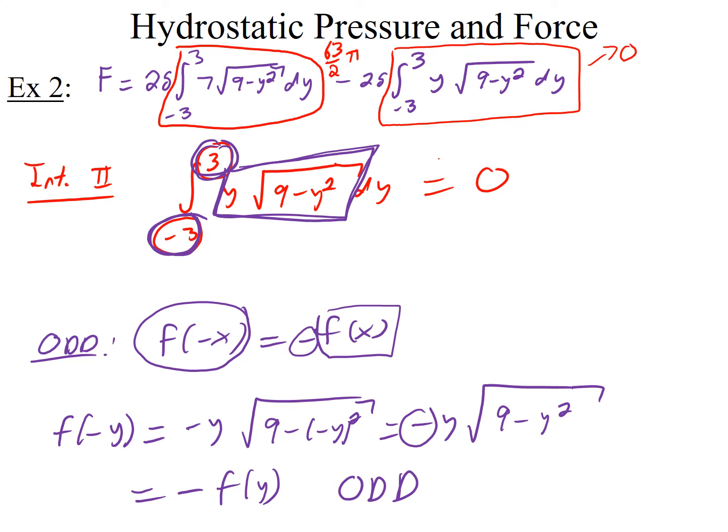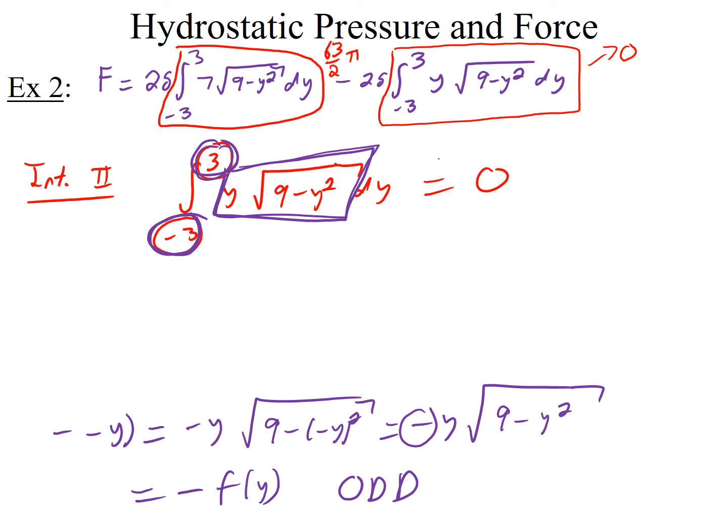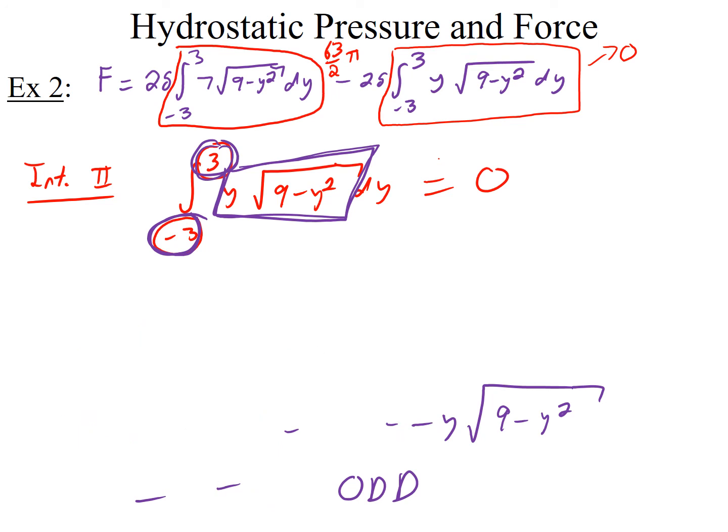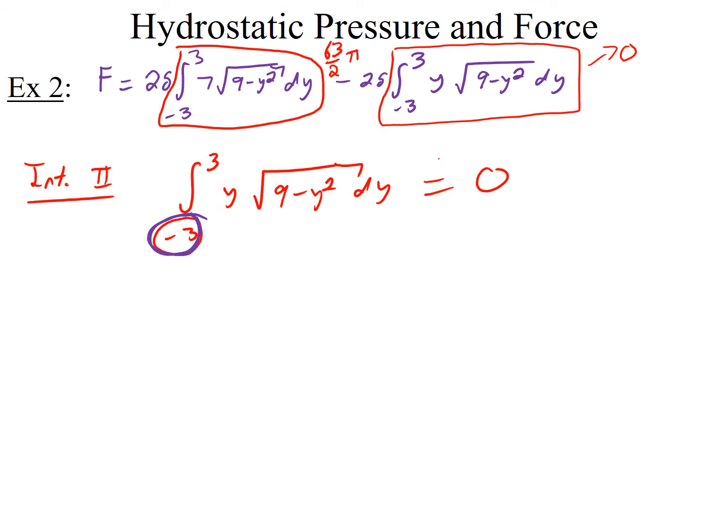So now doing the integral, other than using this little trick, which is a nice thing to know because it saves you some time. Sometimes it will save you some time. Okay, so this is the integral we're trying to do. Well, it's going to be a u sub because the derivative of the inside of the root is essentially the outside of the root. So u sub, you're going to make u equal 9 minus y squared. That makes du -2y dy. If you divide by -2, you get y dy equals -1/2 du.